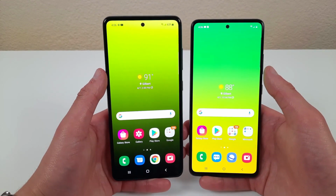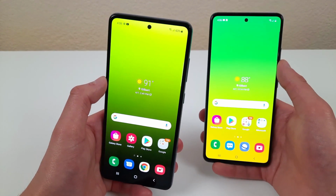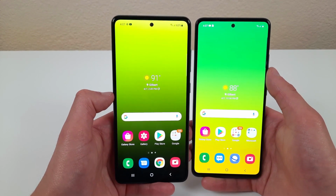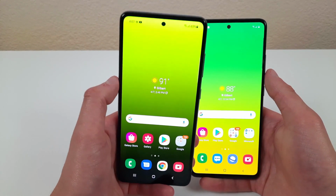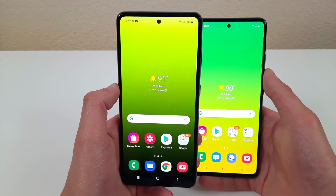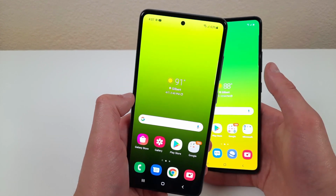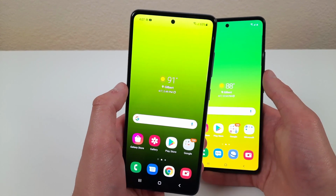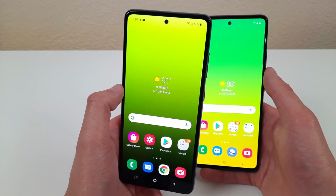Now, in conclusion, is the Samsung Galaxy A52 5G an upgrade from the Samsung Galaxy A51 5G? I would definitely say it is. It might not be leaps and bounds ahead, but there are definitely some improvements and some new features that have been added. I really do like the dust and water resistance. I think that's something that a lot of more mid-level phones need, that in the past has been more reserved for flagship phones. In addition to that, while the processor of the A52 5G isn't the upgrade I was hoping for, it still is noticeably better in the sense that the RAM is a lot higher, so it's going to be able to handle more demanding activities a little better.